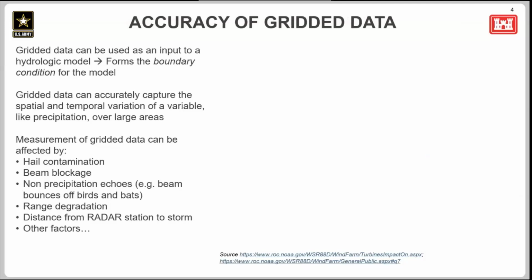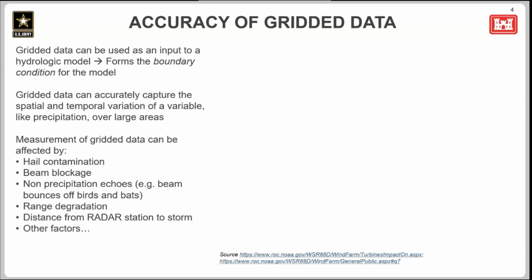So just a note on the accuracy of gridded data. Engineers always need to review gridded data that they're using for accuracy to ensure it meets the needs of their study. A good example is gridded precipitation measurements using radar, which are widely available and commonly influenced by a lot of different factors. Some of those factors are listed on the lower left hand of the screen here. One of the most common factors that can influence radar measurements is simply beam blockage. Something gets in the way of the radar beam, which produces an erroneous measurement.